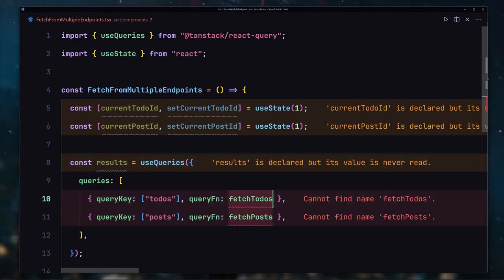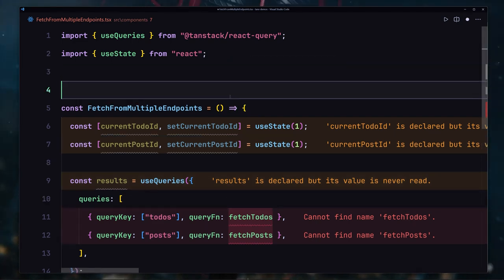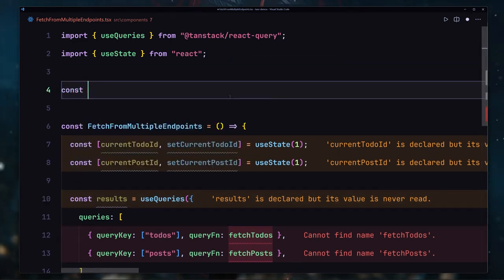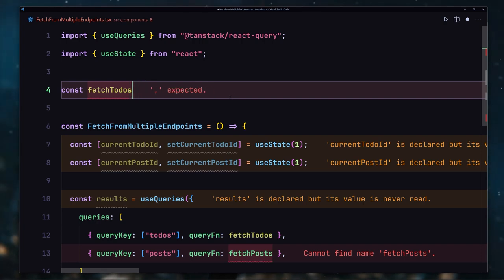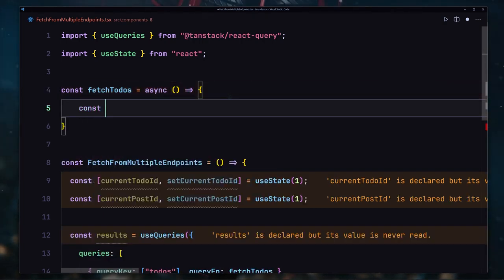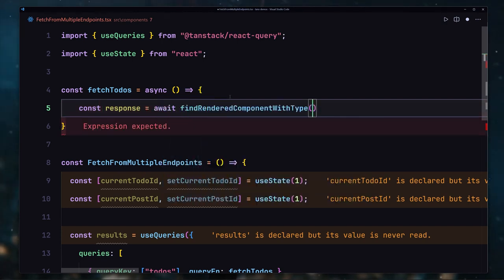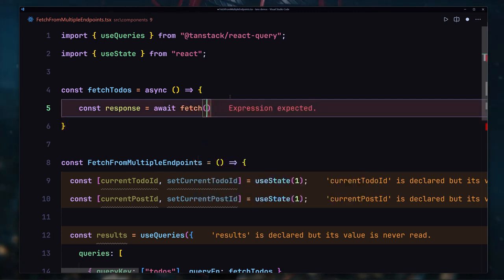Okay, now let me go ahead and create this function right here, which allows us to fetch our data. So I'll use fetch to-dos, and here there's going to be an asynchronous function, so I'll mark that as an async function. Here this is going to fetch our data. I'm going to store it inside the response, so I'll use await and then fetch my data by using just fetch. You can also use Axios if you wanted to.